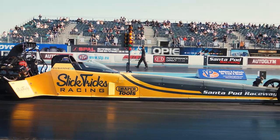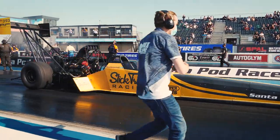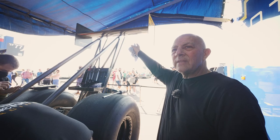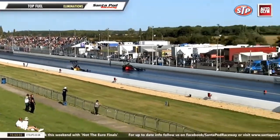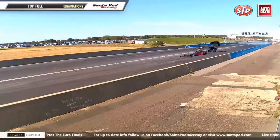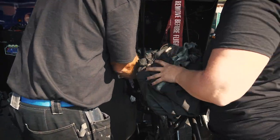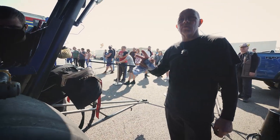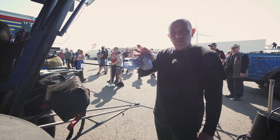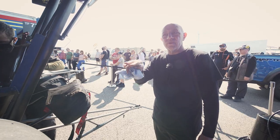On it there's just a tiny reverser, for when she backs up from the burnout. Then you go up to the rear wing — they say going through the finish line there's about five tons of downforce on it. And around the back we have two parachutes to stop the car, when they're running over 300 miles an hour. Then the wheelie bar — everyone thinks this is just to stop it pulling the wheels, but it's also a traction device. We change the height of the wheel, so if you want it to launch a bit harder, you raise it up a bit; if you don't want it to come up so far, you drop it down.